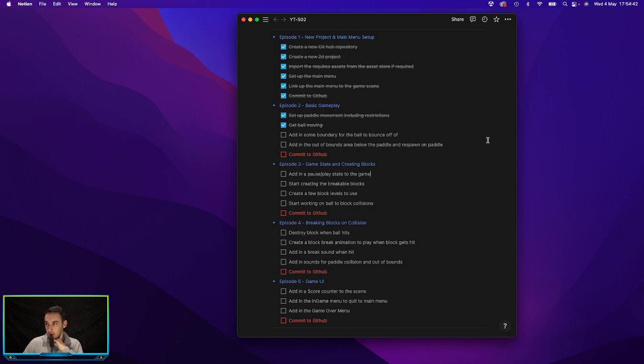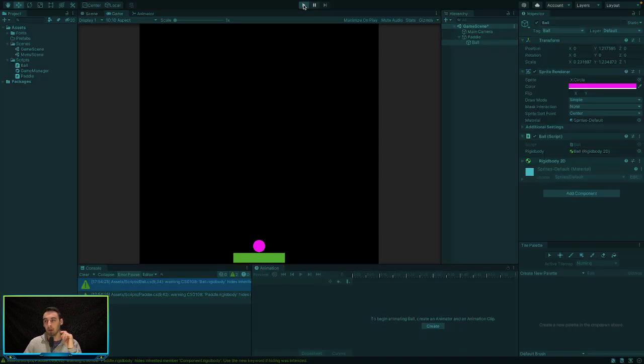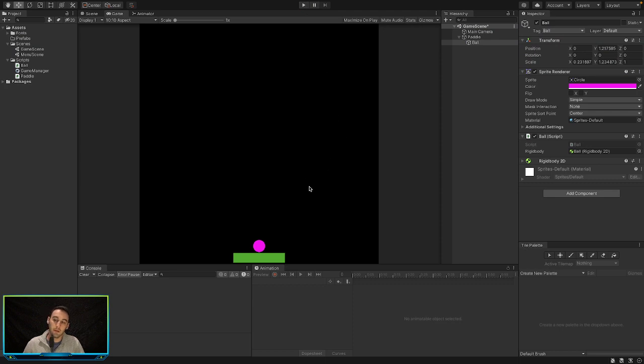So what we want to do now is, okay, let's think about this. When we launch the game, or when we play the game, we don't want the ball to just shoot straight up like it is now. We only really want the ball to shoot up when we tell it to. So to do this, we are going to assign a key in this game. We'll assign our spacebar to tell our ball to add force to it so that it goes up.